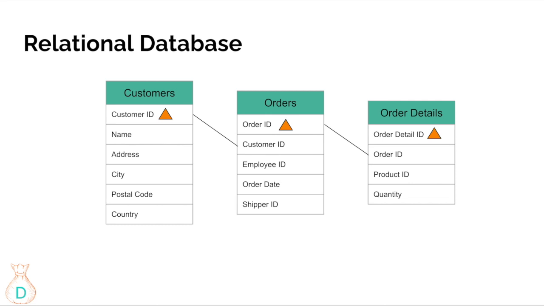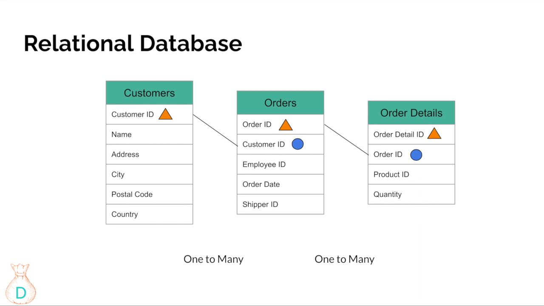Usually the primary key is the table name with an ID added at the end, which tells you that's the most unique identifier of that table. And then you also have customer ID in the orders table that maps you back to the customers table, which is called a foreign key, and that's in a blue circle.